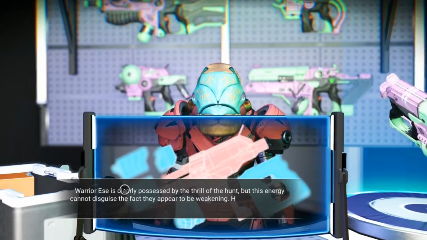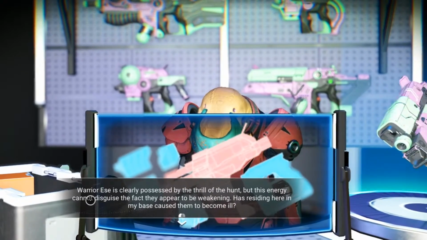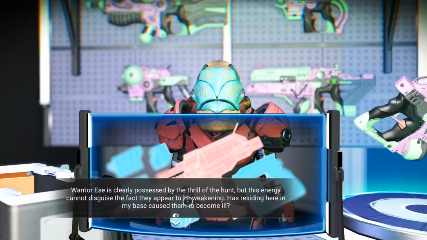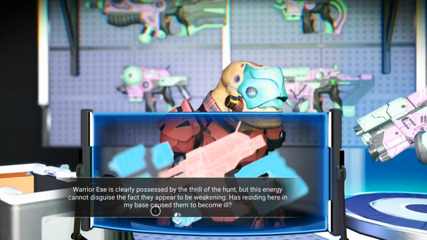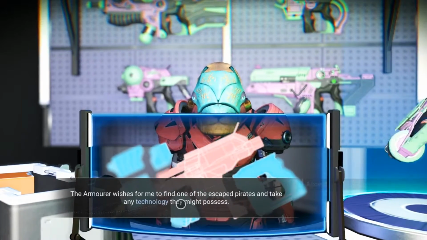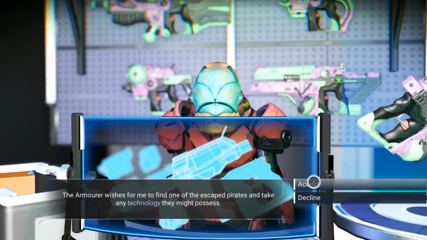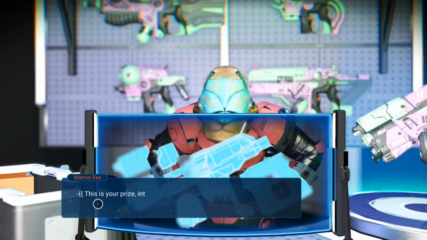SA is clearly possessed by the thrill of the hunt, but this energy cannot disguise the fact they appear to be weakening. Has residing here in my base caused them to become ill? The armorer wishes for me to find one of the escaped pirates and take any technology they might possess. We'll take that mission on.